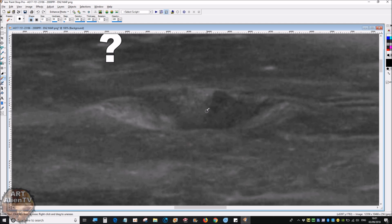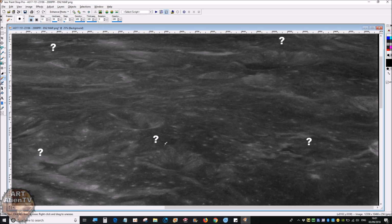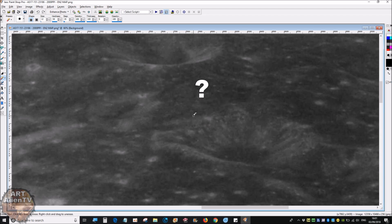Like this. Now, I don't know if you can make this out, but you've got almost a straight edge here, and there's a shadow coming up here. Let's do that again. Got an object there, got an edge to it here, and then it comes down like this. Very strange. That looks better when you darken it, as they all do. There's something weird going on here. Can't really make it out.